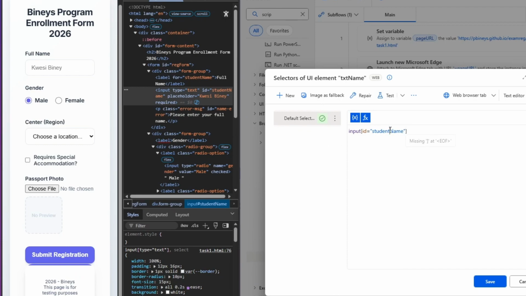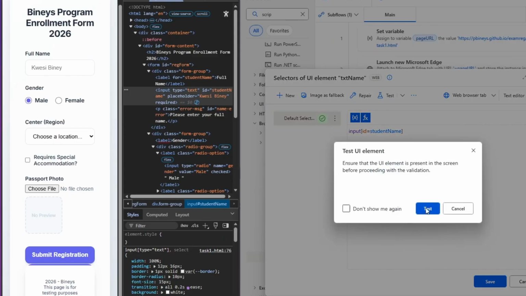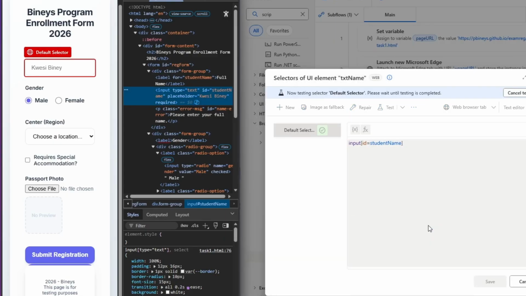When I say space, for instance, if it has space, then the double quote or single quote is mandatory, but if it doesn't have, you can leave it like that and it will still work. So let me just demonstrate that.